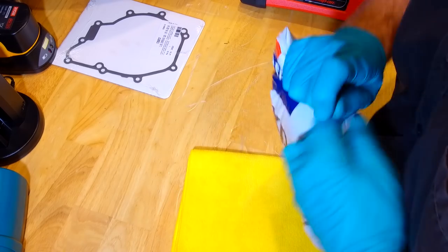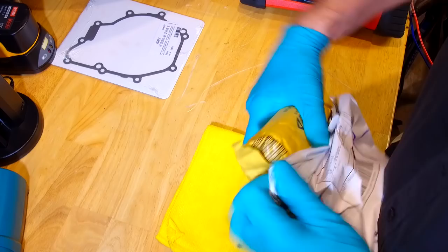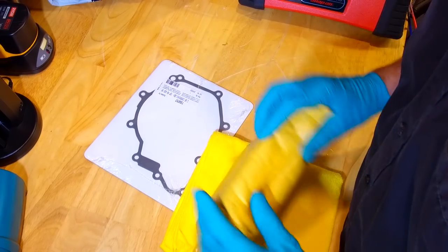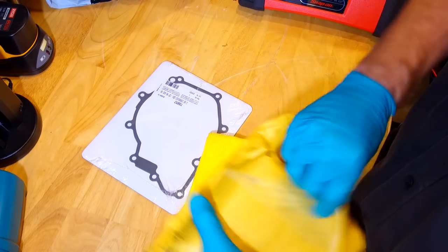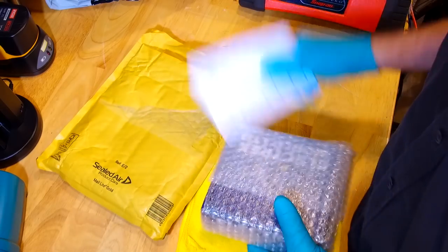Don't need a knife. So in here we should have a new generator. Obviously you've already seen, got a new gasket here. So a new Jenny. Now this has come from, and this is not an advert for them, but they are pretty good, so we'll give them a mention. A company called Electrics World. They're a UK company. These guys here. Oh, that's a bit overexposed.